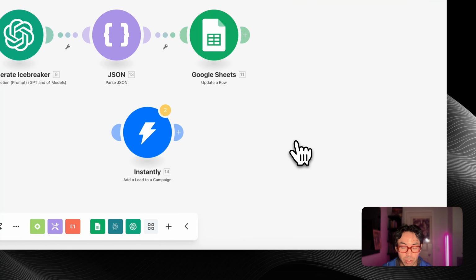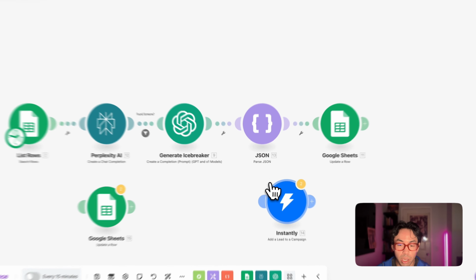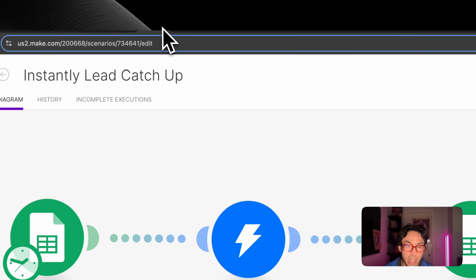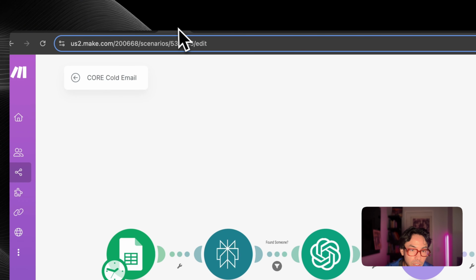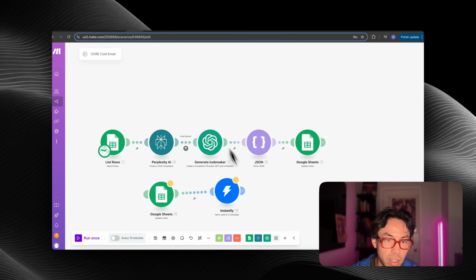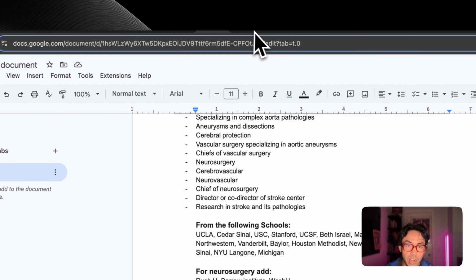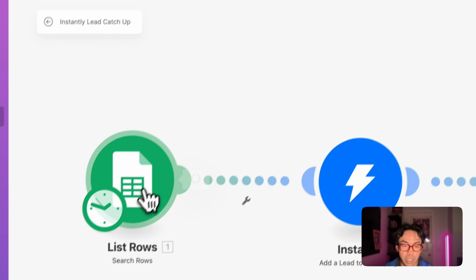Now you might be asking, okay, so then how do we add it to the campaign? I have a whole separate automation for that. And the reason why is just because I wanted to get the personalization first so I could look over it if I needed to. And then this automation here, it's super simple.